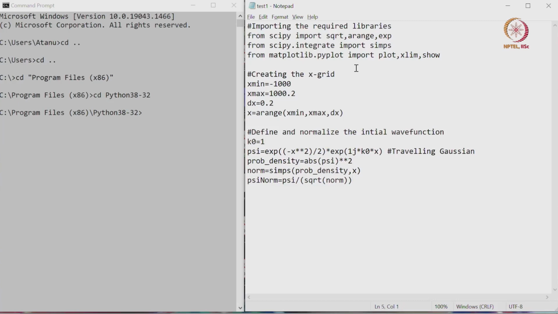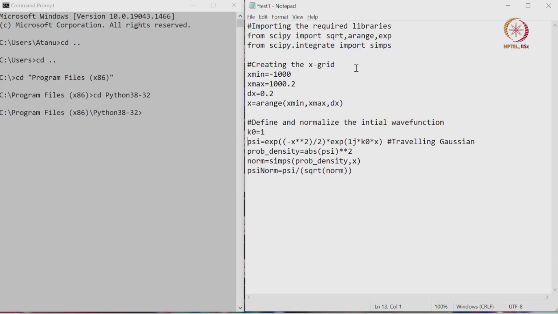So this is the way we have done it, and as we can see, this plotting part we can avoid right now. We can just check what we get from here, and this is the way it can be normalized. So I can write print norm.